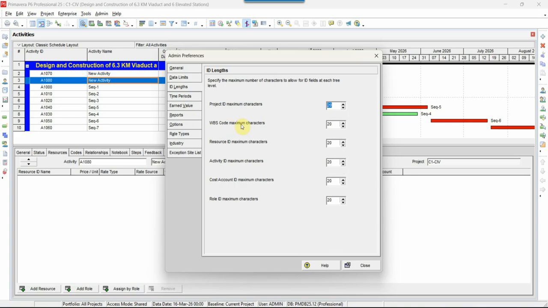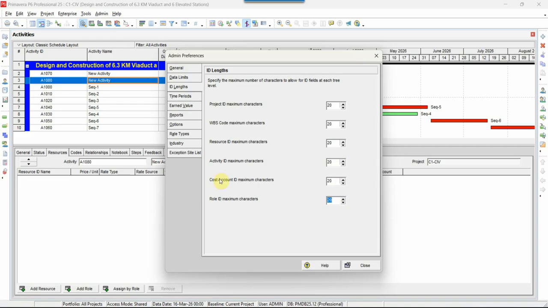Now there is an ID limit, in which you can see the activity ID maximum character. It will not go beyond 20. It can be reduced from 20, but it will not go above 20, and everything will change accordingly. WBS code will change, project ID will change, but it will not go more than 20.